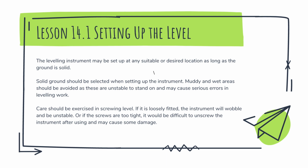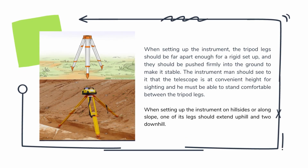it would be difficult to unscrew the instrument after using and may cause some damage. Third, when setting up the instrument, the tripod legs should be far apart enough for a rigid setup, and they should be pushed firmly into the ground to make it stable. The instrument man should see to it that the telescope is at a convenient height for sighting, and he must be able to stand comfortably between the tripod legs.